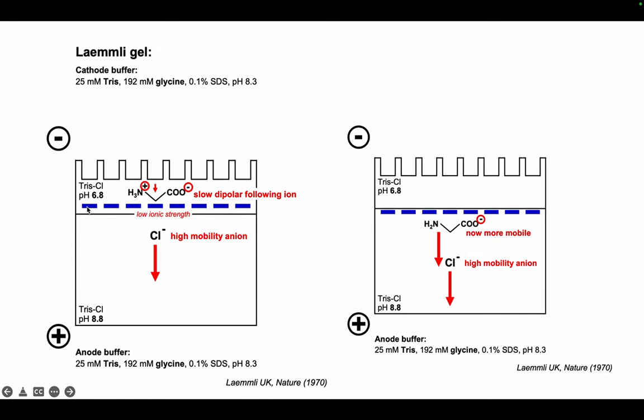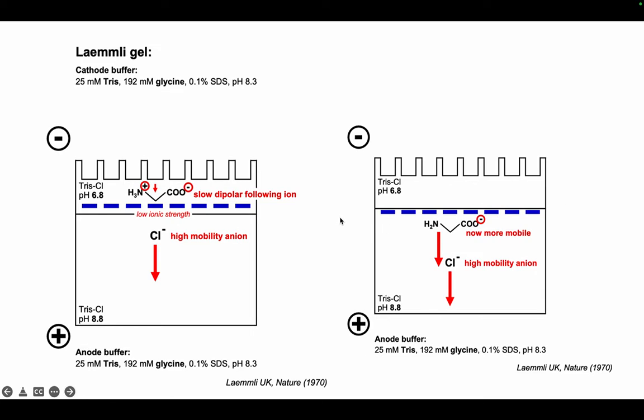Right? So if you've ever seen a gel running, you will see all the bands travel together like this in the stacking gel until it comes to this boundary. And here we have this region of a higher pH, 8.8, and at this pH now glycine is mostly negatively charged, which means that it will also travel much faster than this. So there is no stacking effect in this part of the gel.